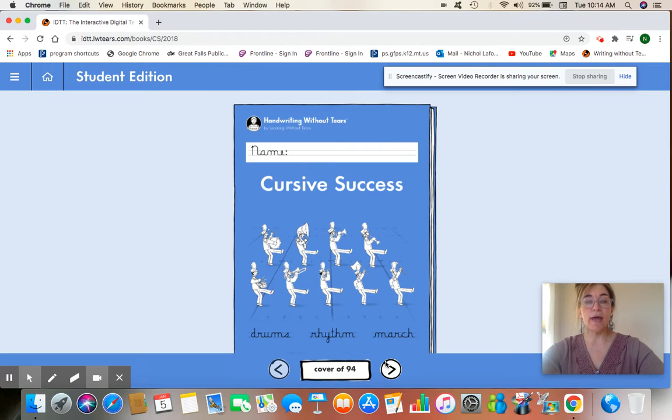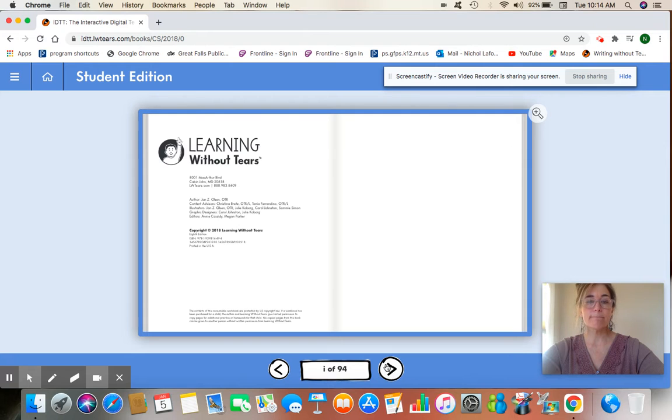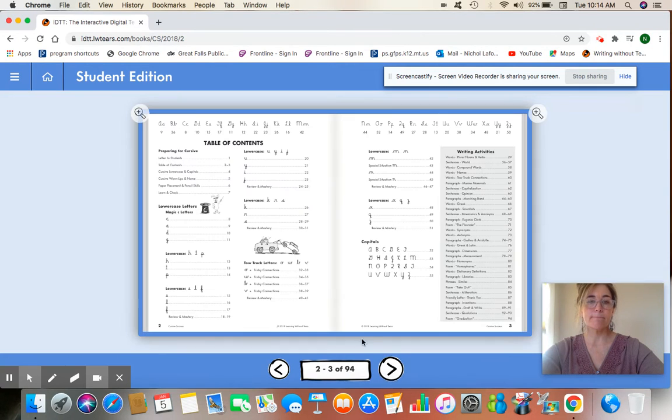Please turn your book to page 3. This is the table of contents page. This directs you to all the different pages that we will be working on if you want to navigate. It's a great tool to find which page we're working on. Also, at the very top is your alphabet, your uppercase and your lowercase letters all laid out for you. Here is an example of the capital letters, and it tells you which page we'll be working on.